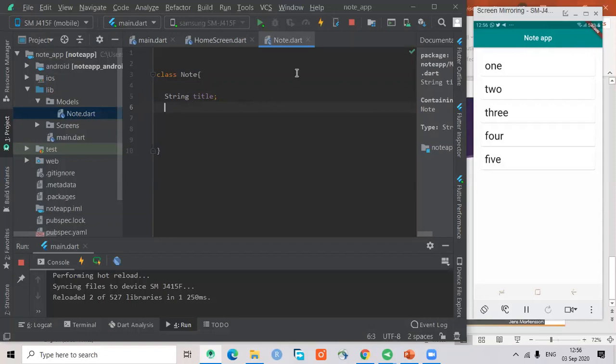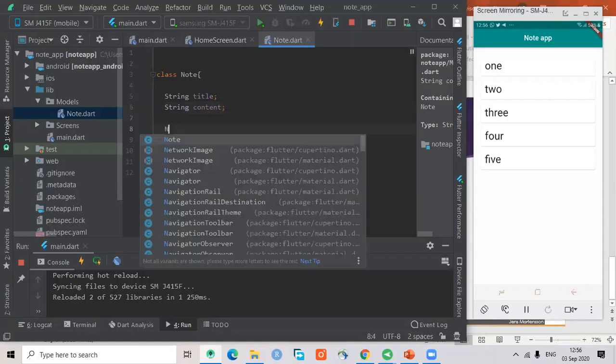But here you use semicolons to separate code. So we know that each note will have a title as well as content. So I'm gonna create a string called contents. Contents just basically refers to what you're writing inside that note.